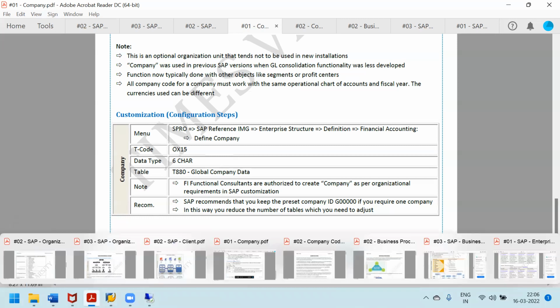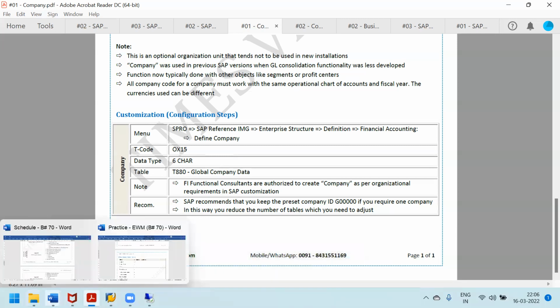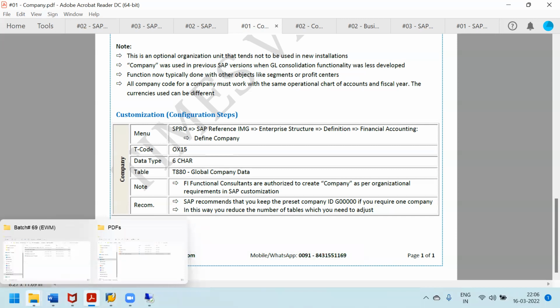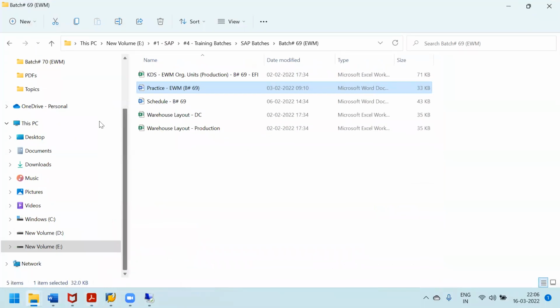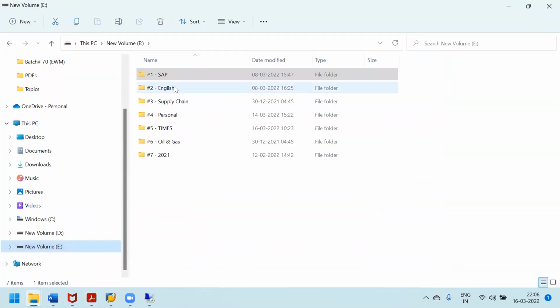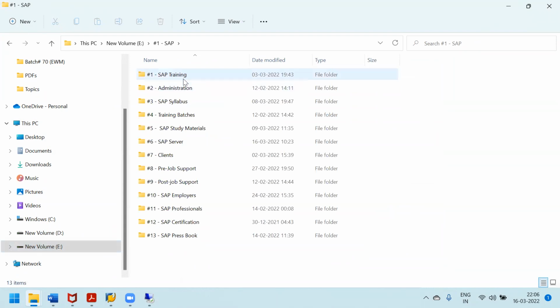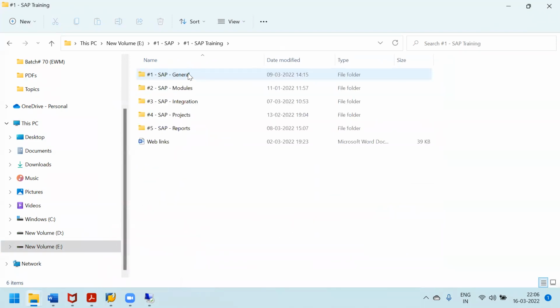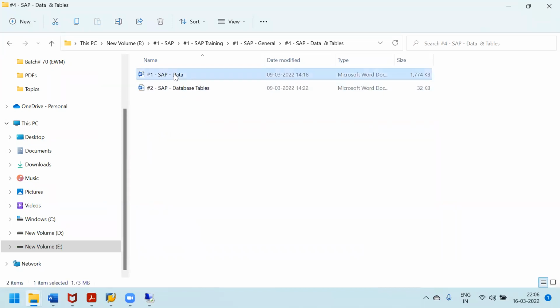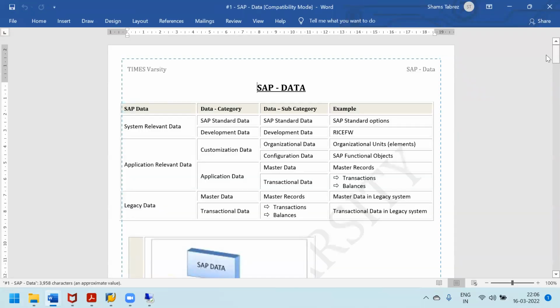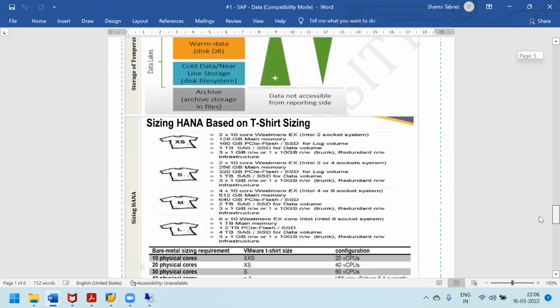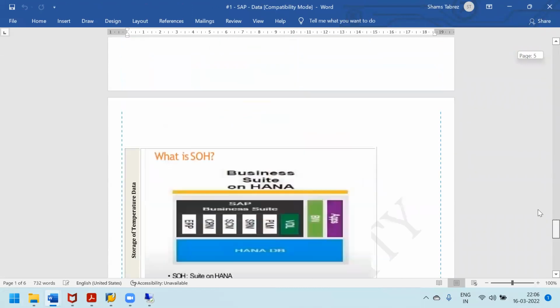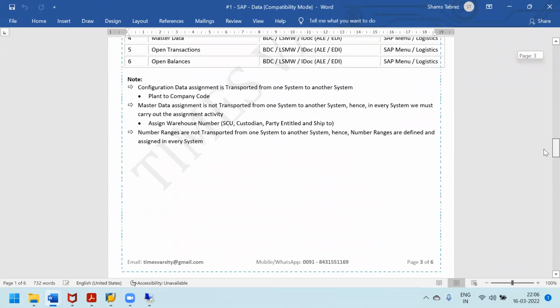Let me check. I think there is a document where I can show you the different data types. In general, we will be discussing database, SAP data, and application data later on, but data types I wanted to show you.